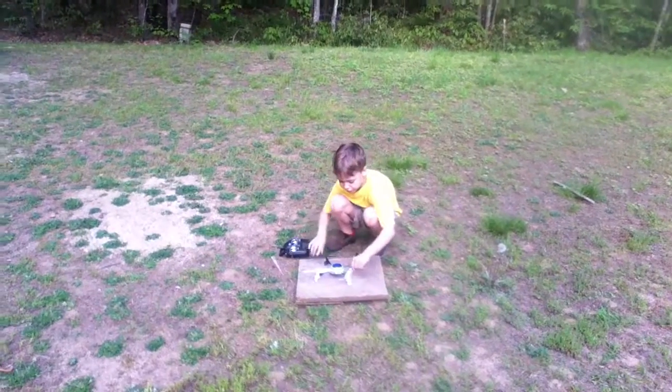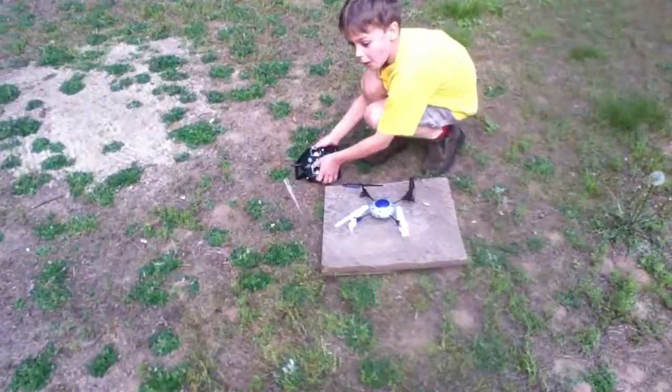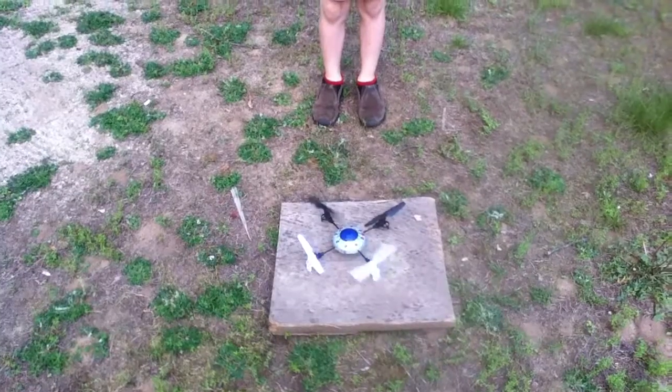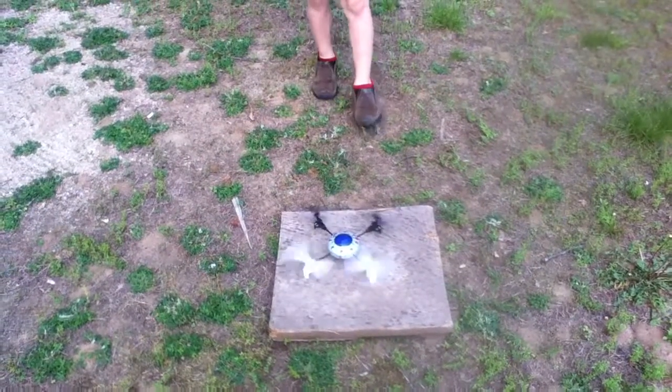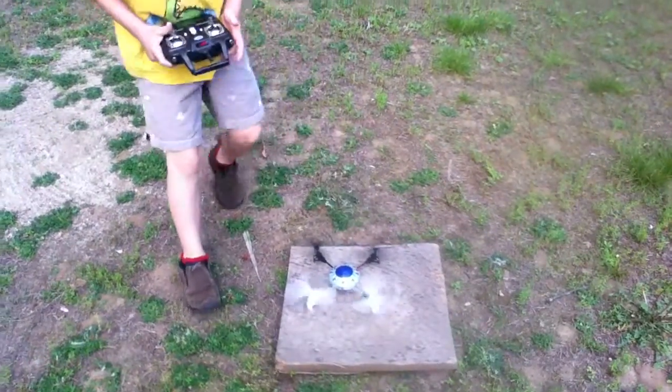Two blades start, and these blades don't really start yet. So, I'll show you this. I'll show you that. Can you see that? So, these ones started last. These ones started first. So, here we go.